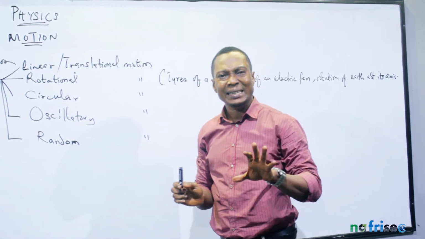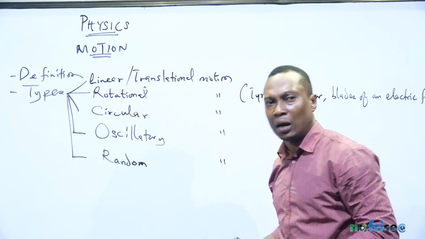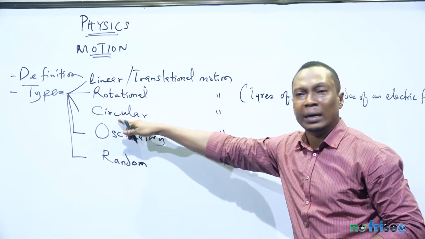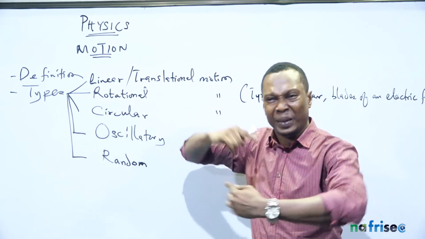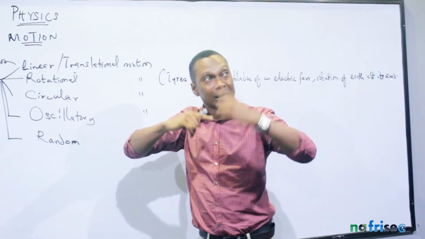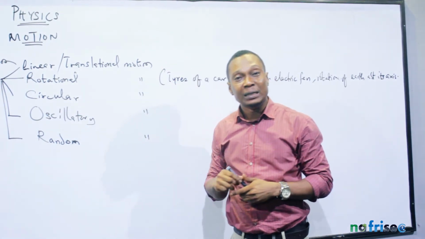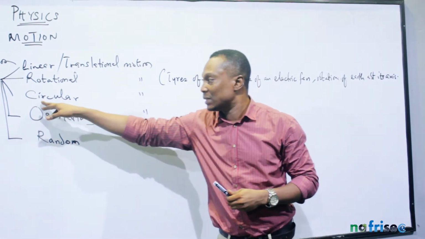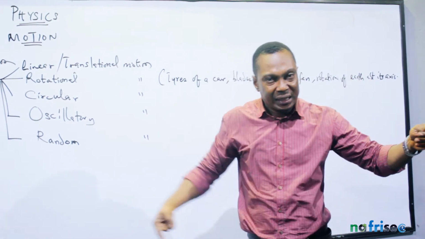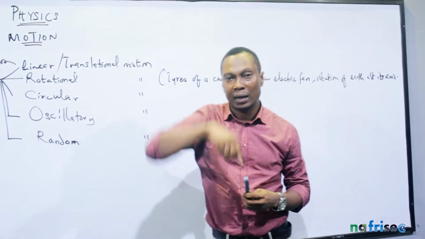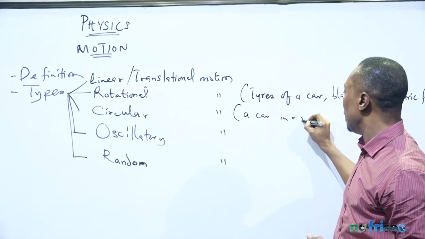Let's talk about a car in a roundabout. Everybody knows about roundabouts. When a car goes about that, it's exemplifying circular motion, because you don't compare that to rotational. Rotational is spinning about its own axis, like the blades of the fan about the hub, the central part of the fan. With a car moving in a roundabout, that's simply circular, because there's a car, one body, and then there's the roundabout itself. The car goes around it, describing circles around it. I'll just call that a car in a roundabout.